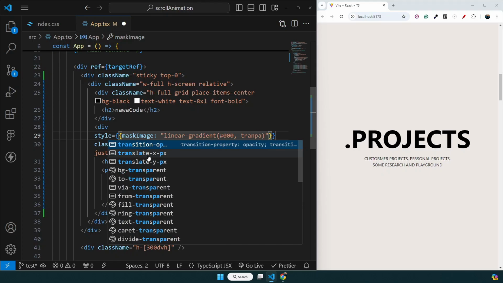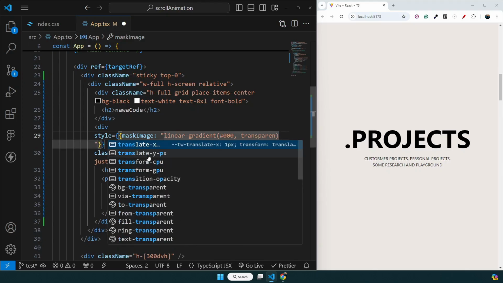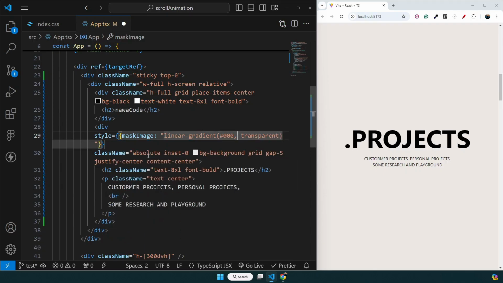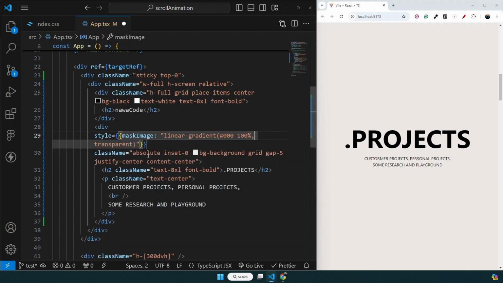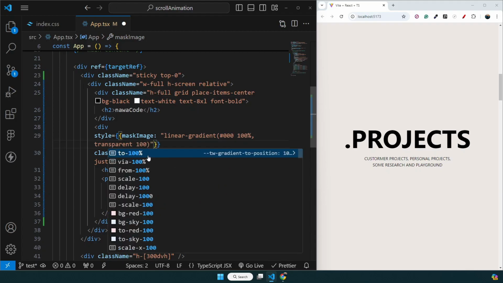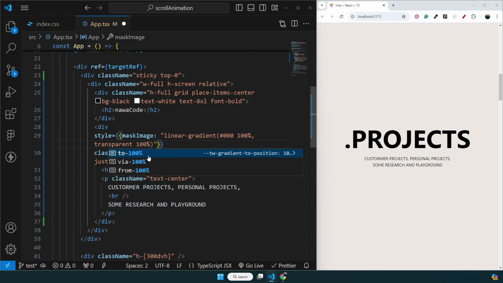I misspelled it, so I have to say transparent. For now it is at 100% for this color, and the transparent is also starting at only 100, so we do not see transparent at first.